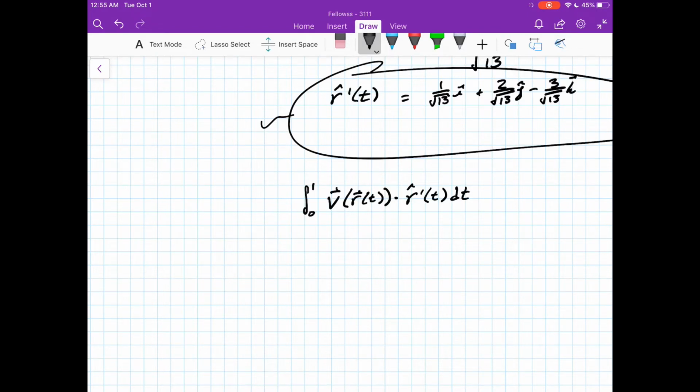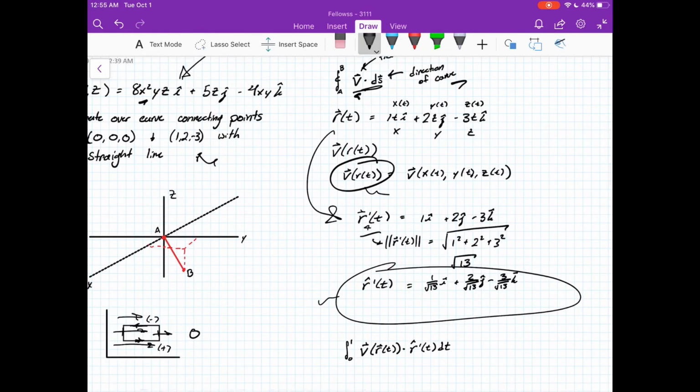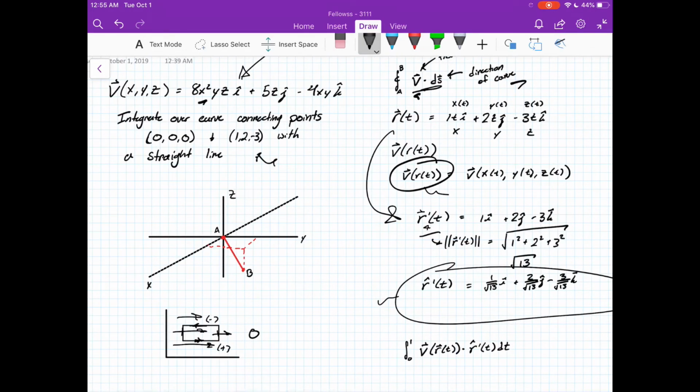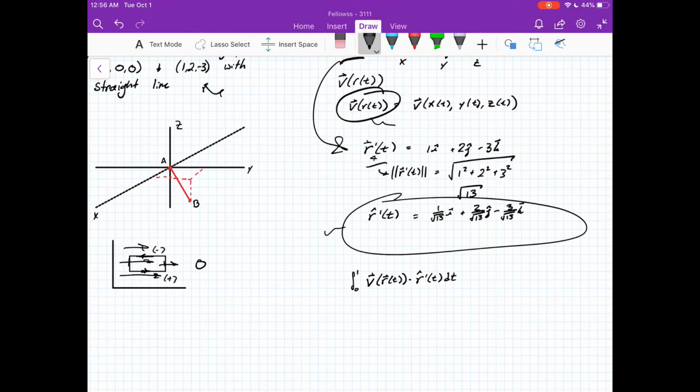All right, so with this, we can start plugging and chugging. So if I plug in for x squared, y, and z, wow, that's going to be a lot. Well, actually, no, it'll be fine, right? So we'll plug in for the x, y, and z components of the velocity with these r components right here, our x at t, y at t, and z at t. And I'm going to take a quick cut and just evaluate those real quick, but we can regroup in just a few seconds.